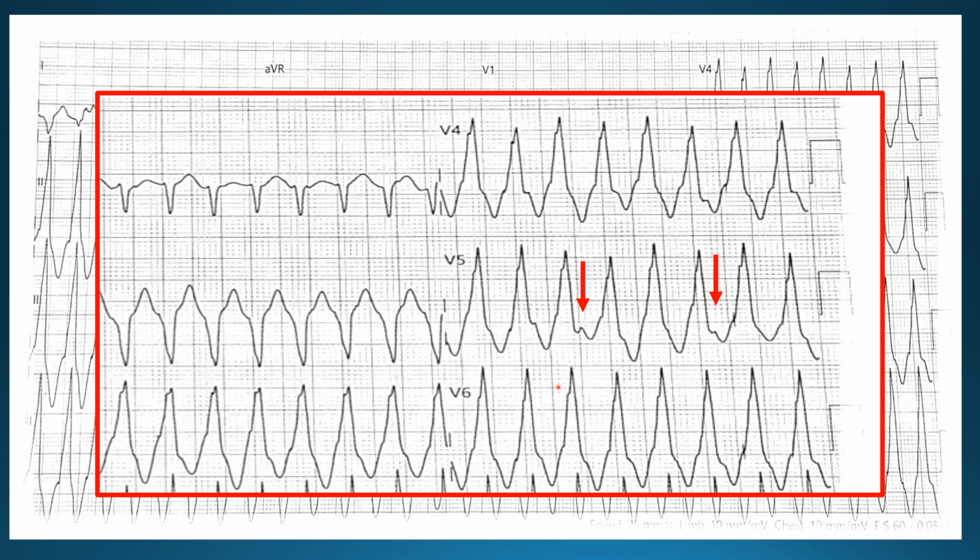Here you can see there are arrows pointing towards some structures. So what are these? These are not regularly seen in between the QRS complexes which are not marked by the arrows. These humps are definitely something which need to be seen and evaluated, and these are the P waves. So we can see that there are few P waves and more R waves. This is what VA dissociation means.